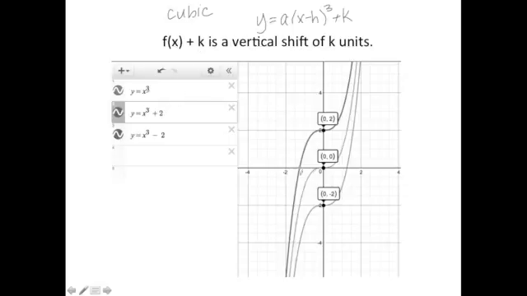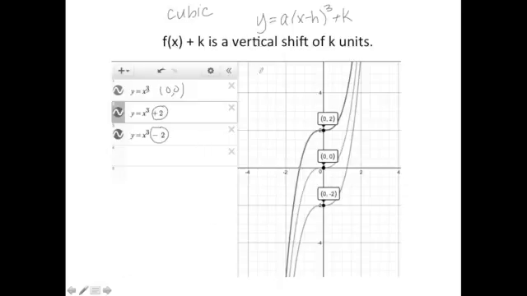As you can see, for the red graph it's not called a vertex, it's called an intercept, because a vertex only pertains to a parabola. That's the only one that has a vertex. But it's called a y-intercept, so you can see that the y-intercept here is 0, 0, and the k value is 0. It did not translate up or down. For the blue graph, the k value is +2, so it translated up 2 units. For the green graph, it is -2, so it translated down 2 units.